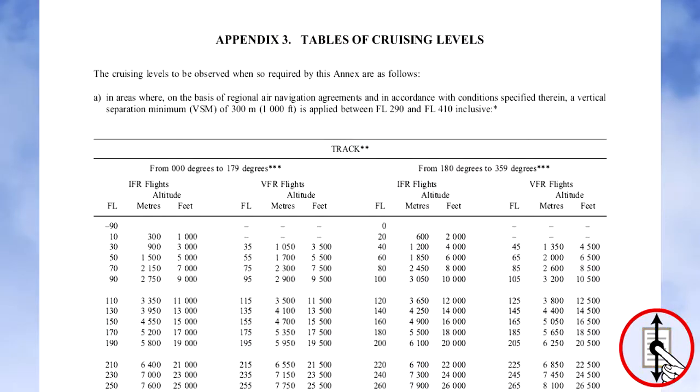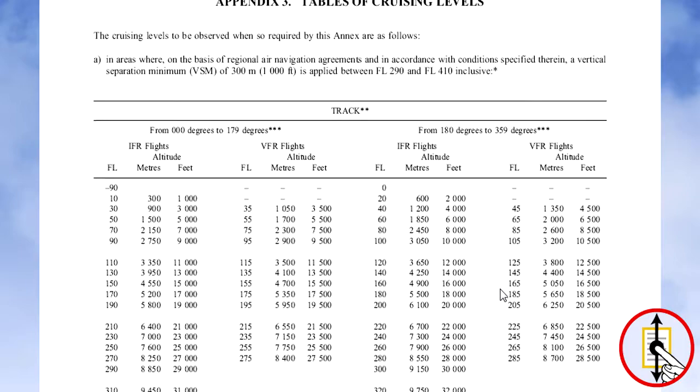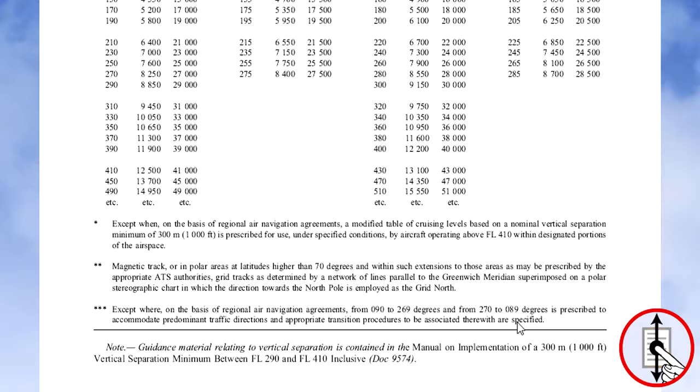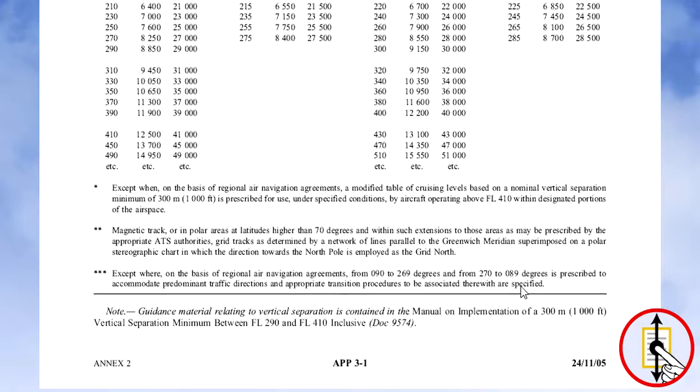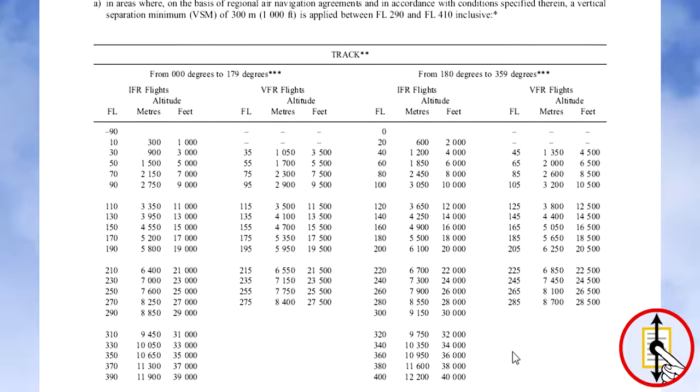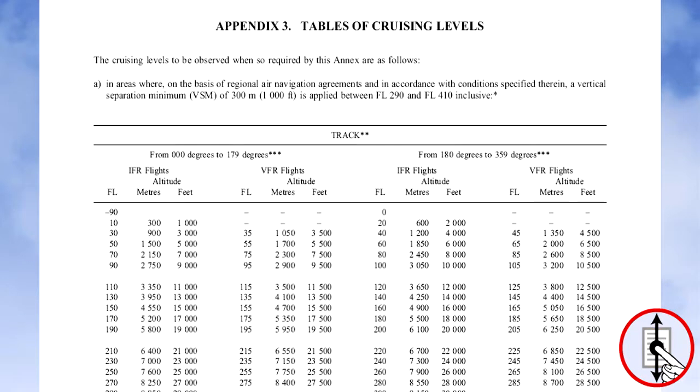The cruising levels that we have just illustrated are to give you merely an idea of the full table of cruising levels. That table is contained at Appendix 3 to Annex 2 of the ICAO Convention on International Civil Aviation. Be sure to refer to Annex 2 in order to study the details of this rule. We show an extract from Appendix 3 to ICAO Annex 2 here. Be sure, though, to refer to the latest edition of Annex 2 when using the table for operational or examination purposes.